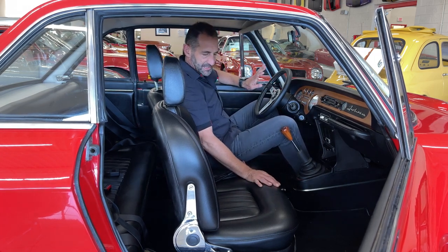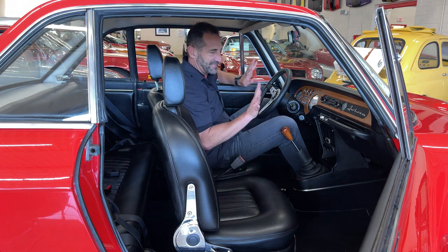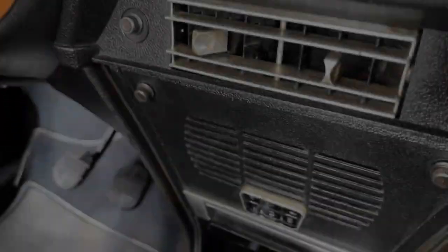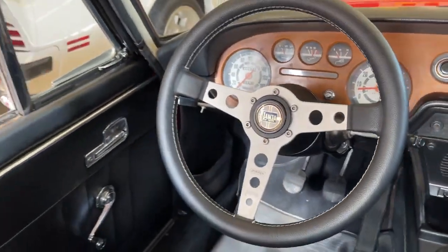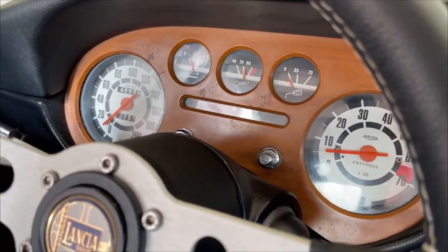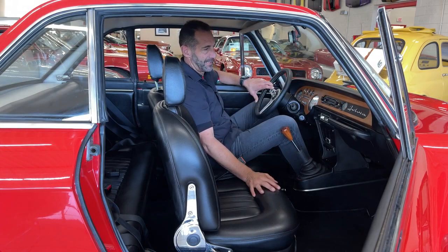All right, so come join me in here because this is really one of the nicest Italian cockpits out there. And let me just take a second and show you why. So when you get to this level car, the S, we move up from a 4-speed to a 5-speed, right? This 3-spoke wheel is an upgrade. It's a Momo wheel, but the gauges are not an upgrade. They're 200 kilometer Jaeger gauges, right? 7,000 RPM tach with a 6,500 RPM red line, right?